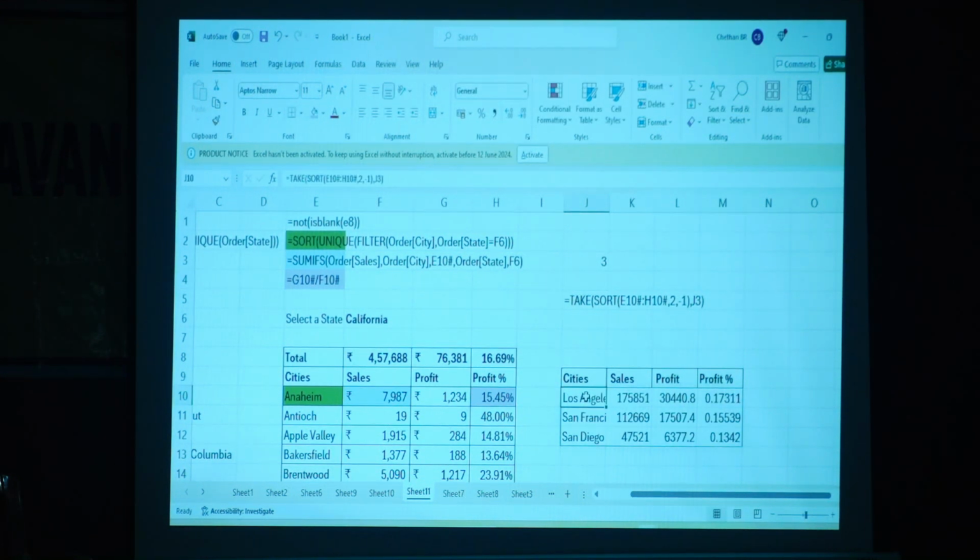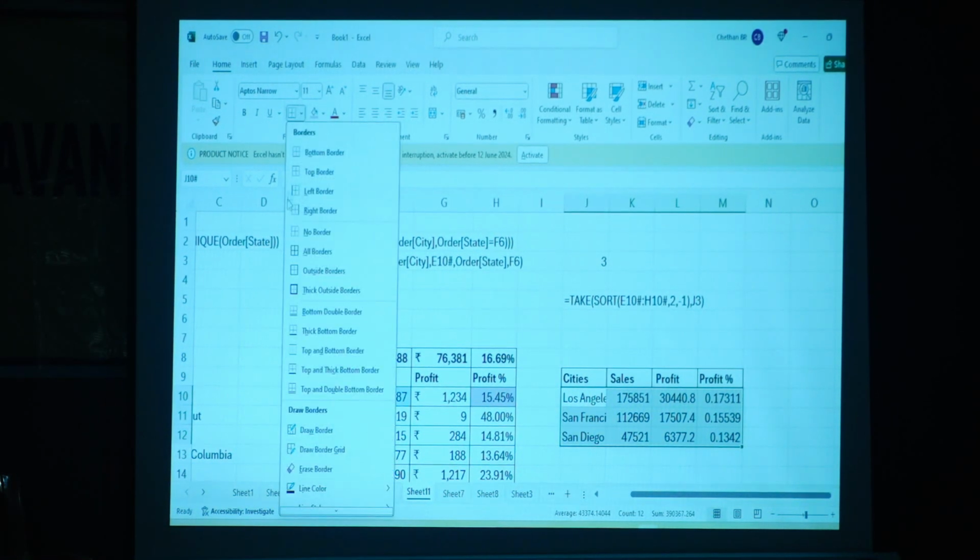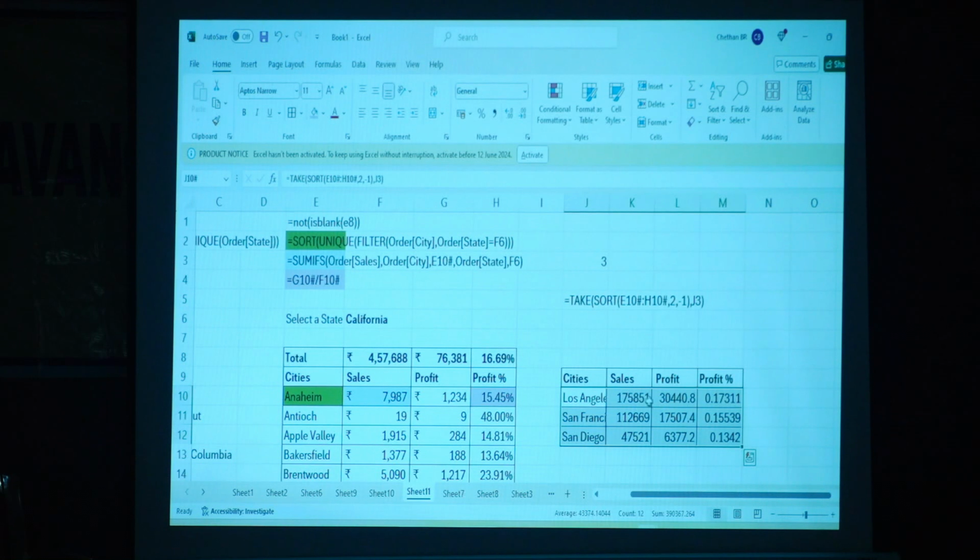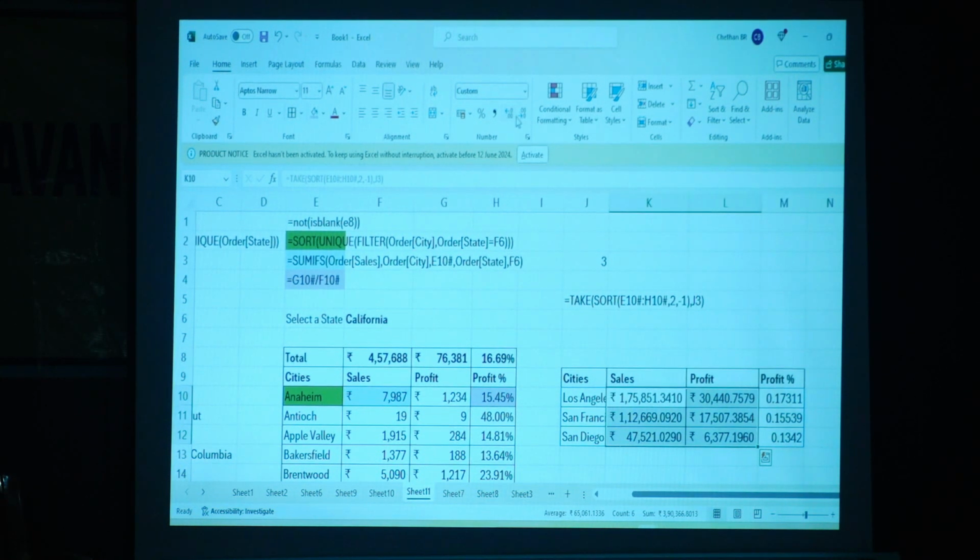Since I want only top 3, I am making it as 3, and then let us try to format it also same way. And let me select this and make it as, sorry, these two are currency. Format it properly. Currency with 0 decimals.